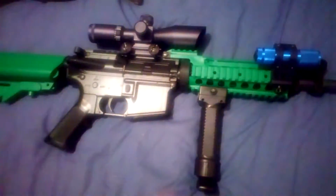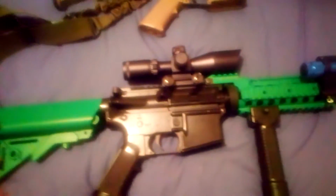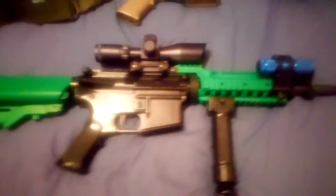You could spray some black streaks on it, some grey streaks, whatever, make it look a little bit like foliage and woodland and all that jazz. But handguards obviously do serve a purpose.